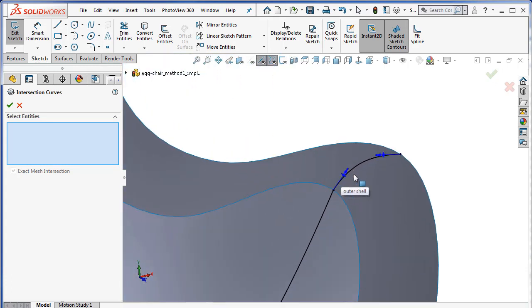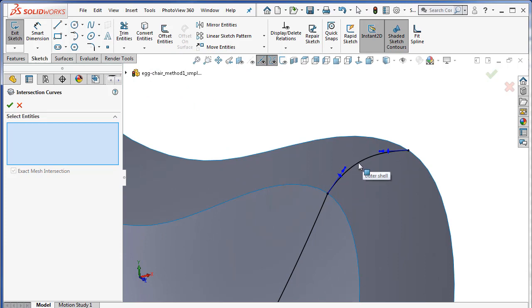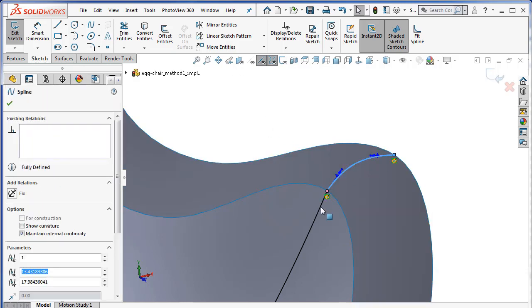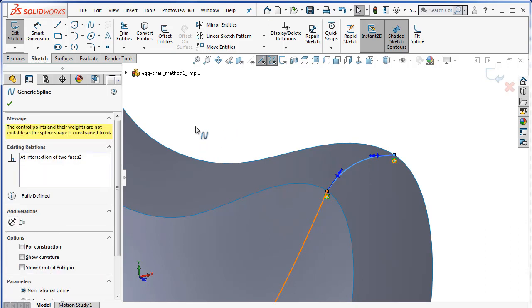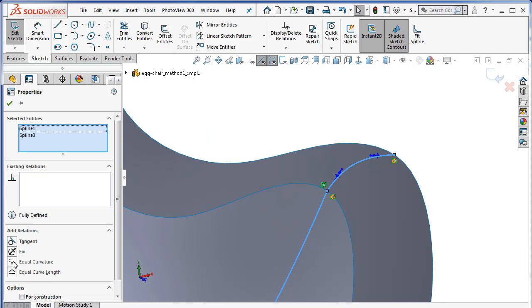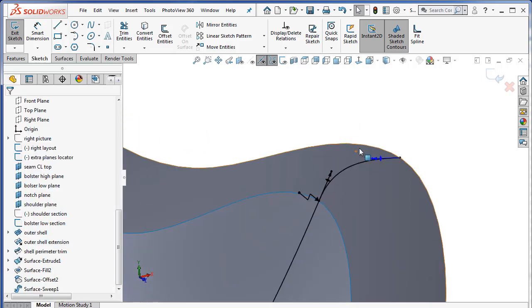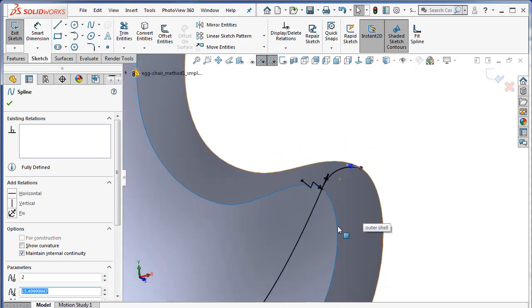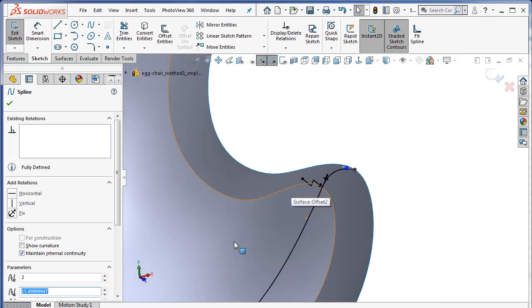So if that's the shape of the surface right at the sketch plane, it means that this spline and this line have to be tangent and possibly equal curvature to each other. So I have to grab this spline now and this intersection curve and at least make them tangent and ideally make them equal curvature. That will guarantee when I make my boundary using this spline in direction 2 that the shape of the boundary right at this particular cross-section will conform to the shape of this surface that I'm mousing over.